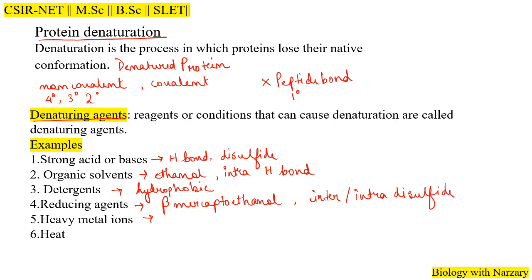Heavy metals like mercury and lead have several ways to disrupt protein structure, and one of them is that they can disrupt the salt bridges of the protein by forming ionic bonds with the negatively charged groups. Heat, when it increases, results in an increase in vibration, and it will result in breaking of weak interactions like hydrogen bonds and van der Waals forces.